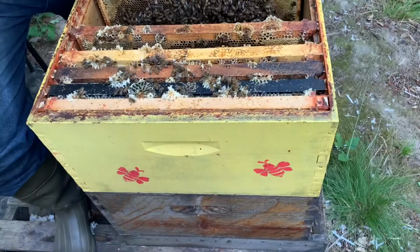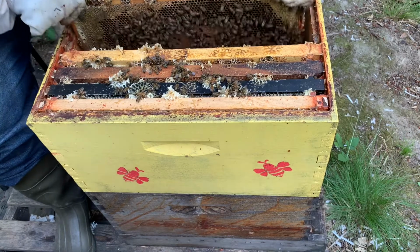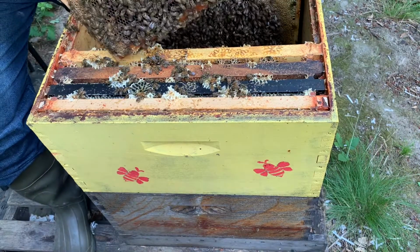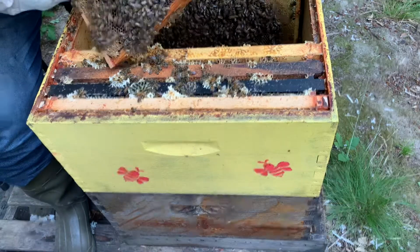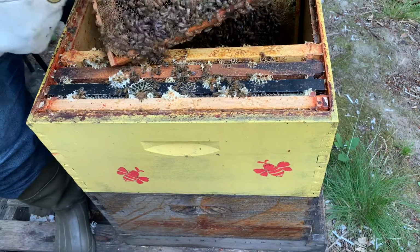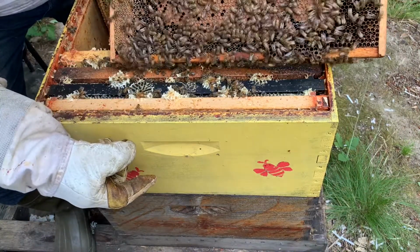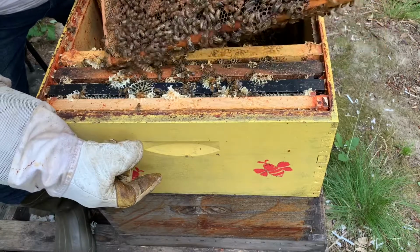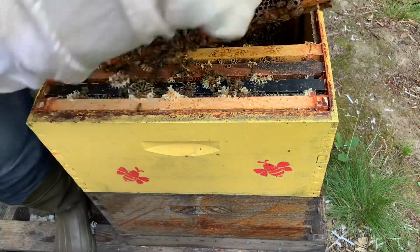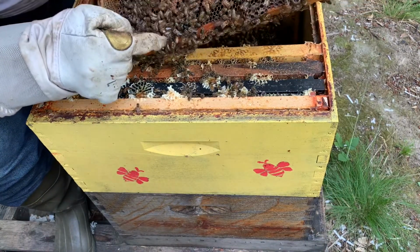Chickens up there freaking out. A little bit heavier, so of course I'm dealing with a little bit more. But look at here. Such a good frame of brood. I got brood all up in here. A little bit of pollen.